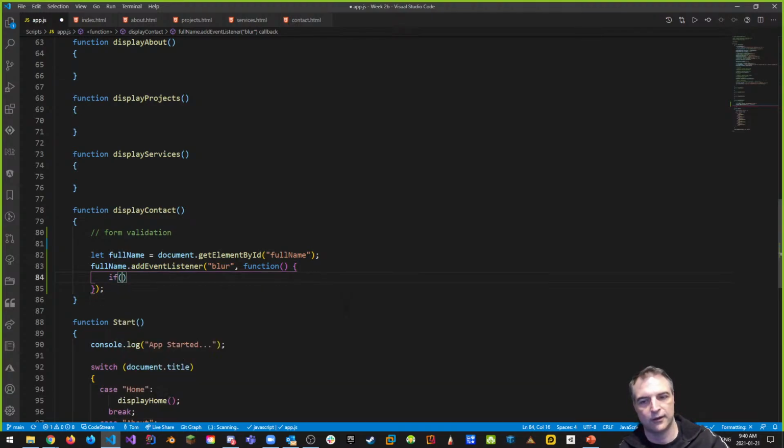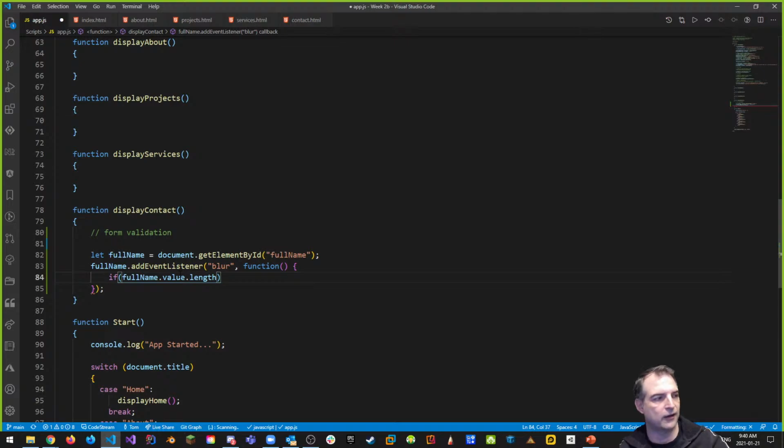So I can say if, and full name is something that I'm targeting. So I'm going to say full name dot value, not node value, but value, right? Value is the value that's being held inside that input, okay? Full name dot value dot length, because the value is a string. Everything then comes from our form as a string.